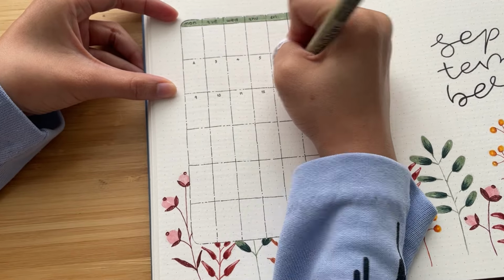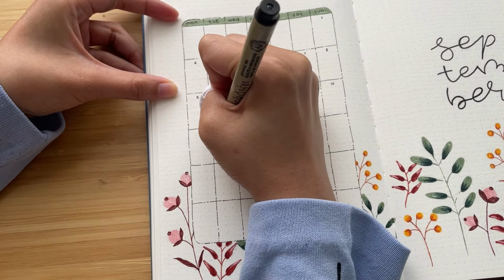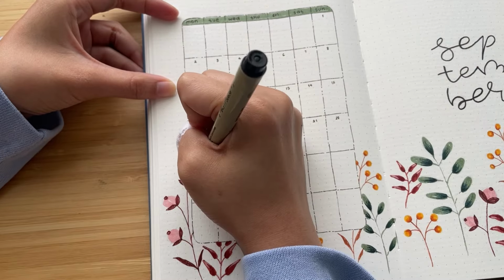Can we also talk about how this September starts on a Sunday and ends on a Monday? Which means that the first and the final row of the calendar has only one day, which is so dissatisfying to me.